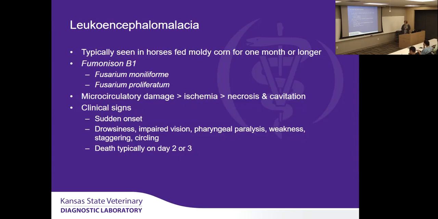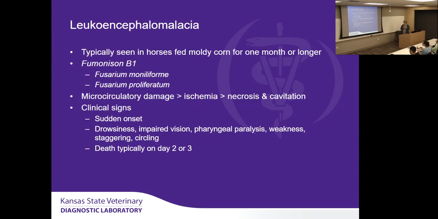The toxin that the mold is producing is fumonisin B1, and so it's actually a fungus, it's a mold, and it makes that toxin and releases it. The way it works and the way it affects just the brain is a little bit mysterious to people. The pathogenesis or how it does what it does is not exactly figured out, and it's been around for a really long time.